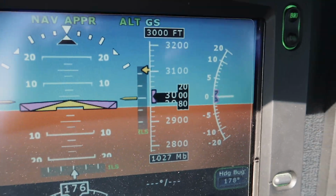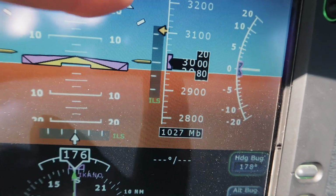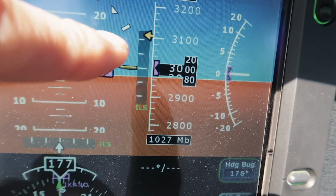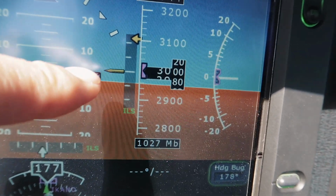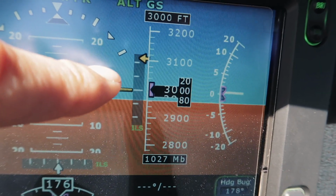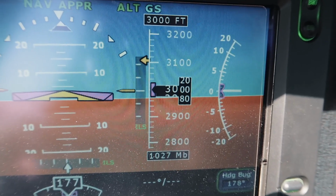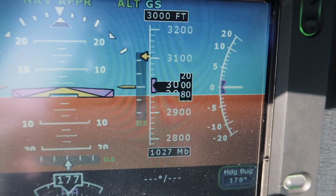I didn't actually intend this to show you all this avionics, but I thought you'd probably like to see it. This is the glide slope. See up here at the top, we're just waiting for this to come in. When it gets to that dot, that's where it needs to be on this yellow line. This arrow needs to come down. When it's on that middle dot, then I'm going to slow the aircraft down, put some flaps in, and make my way down the ILS.